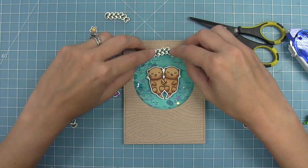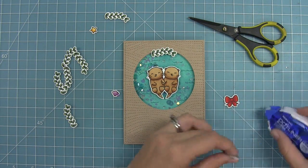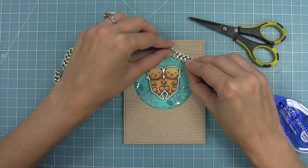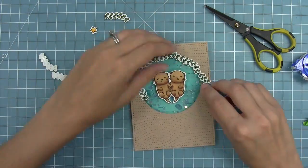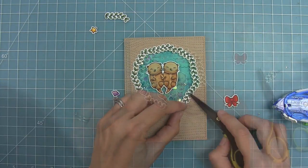Now, one of my favorite things to do with those seaweed pieces is to create a wreath with them. So I'm adding some adhesive to the back of them, and then I'm just going around that circle opening, creating a wreath with all of those little pieces. And so you'll see I kind of keep moving them back and forth because I'm trying to form kind of the best circle that I can.